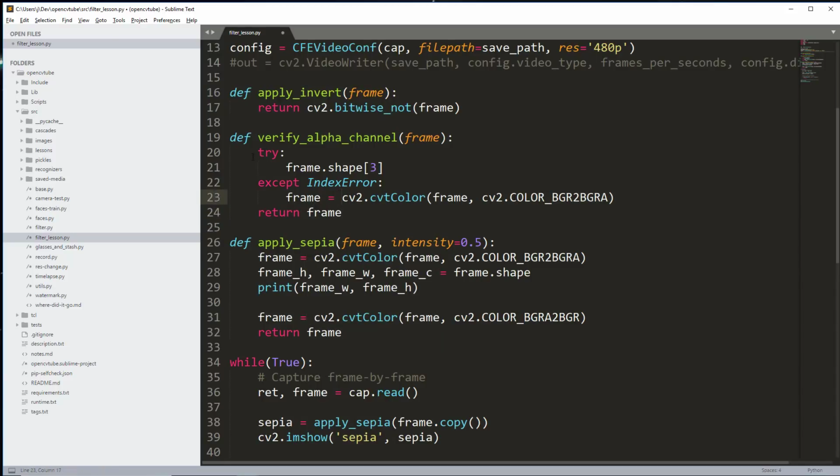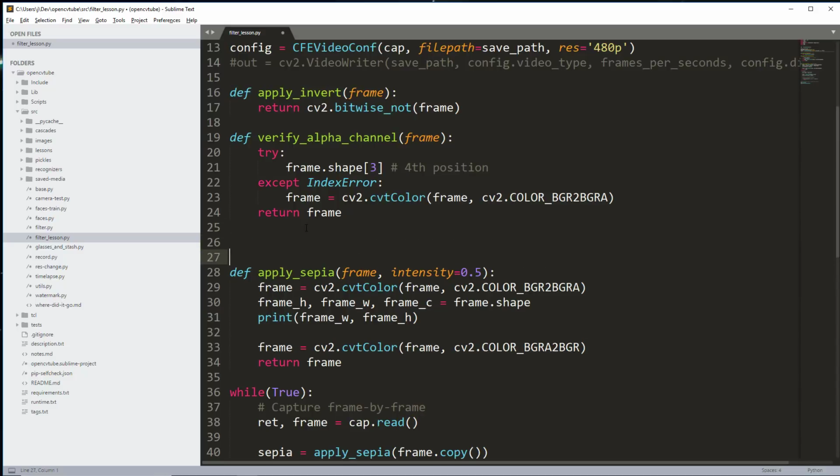Okay, so this is really going to give us a try exception if it doesn't even have an alpha channel at all, or a third channel at all. Rather, that's the fourth position. So if there is no alpha channel, which is what this is doing, it will create one for us. I'll make sure that I have it converted back just so I see it. Now I'll go ahead and do verify alpha channel instead, and that way I know for sure there's an alpha channel, because I will definitely use this again.